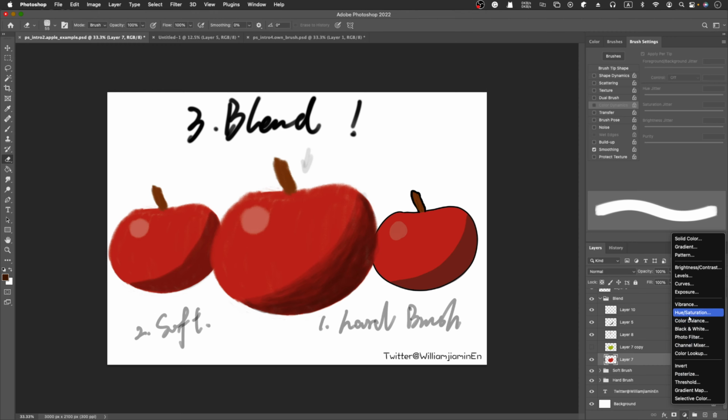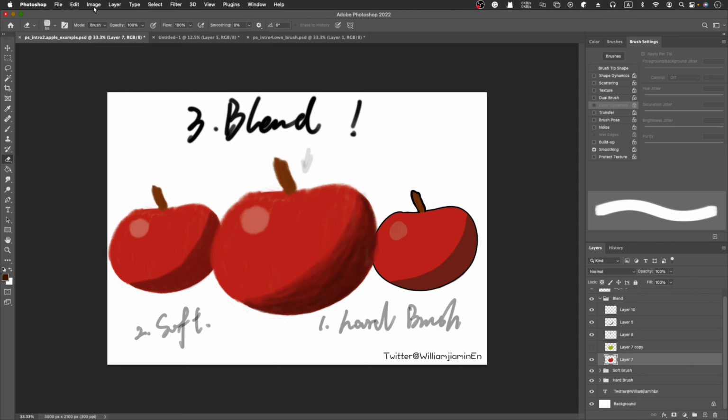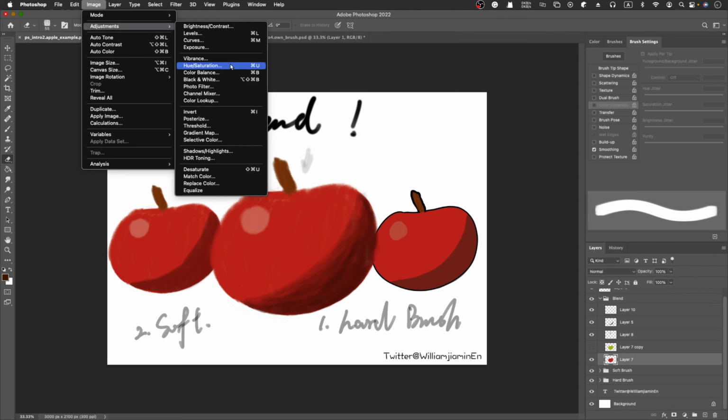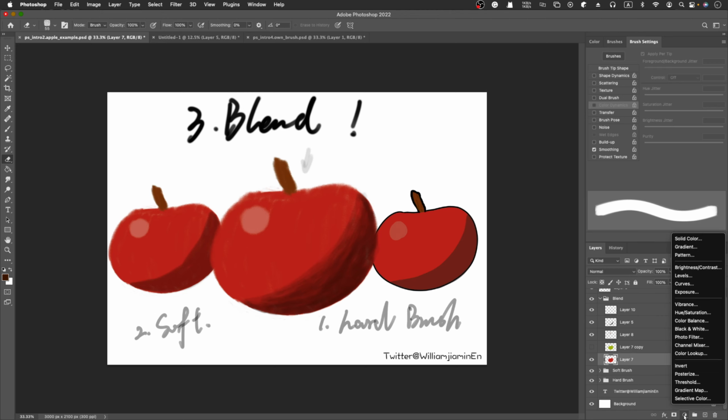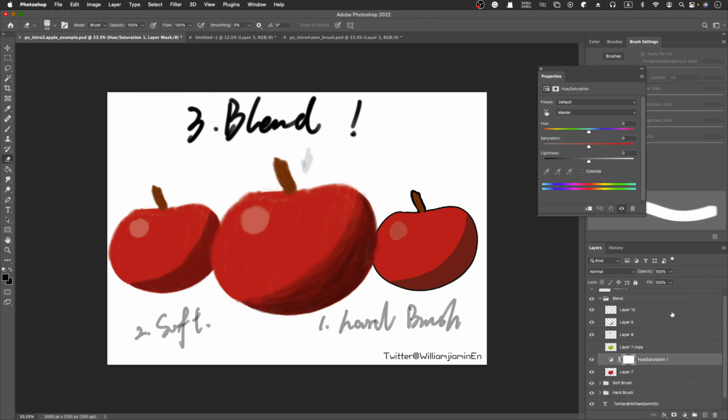A lot of students mistakenly think that the hue and saturation here is the same as the image adjustment hue and saturation. It's completely two different things, right? So if you follow the tutorial and you use this adjustment, you will see things completely different. Let me show you. So in hue saturation, we adjust, say, hue. You will notice that all of the apples have changed. Okay, so instead of just changing one apple, we change all of the apples.